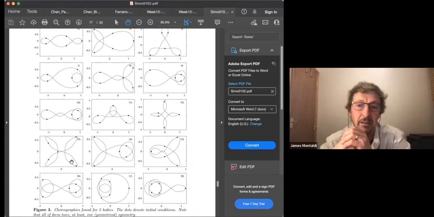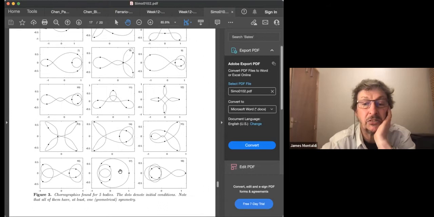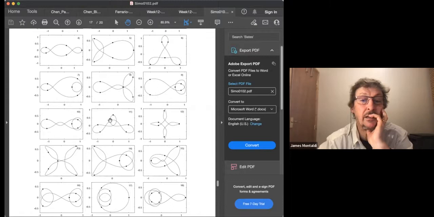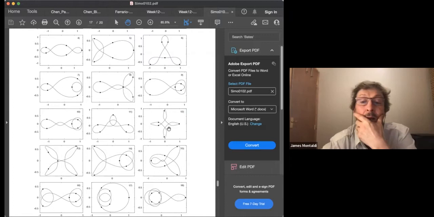And then you think, well, you probably found a solution, but it's only numerical. It's not a theorem that's proved. And these are all the results of his analysis. And almost all of them have some symmetry. This one here, it's a nice one I like. It's got a reflection left to right. This one has reflections and rotations, so it's got the symmetry of the square with five particles on it.